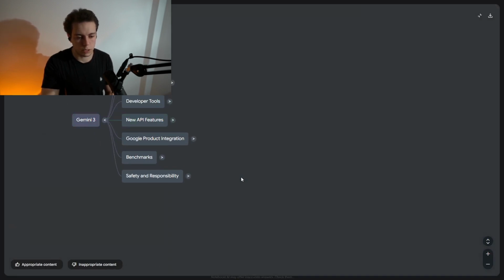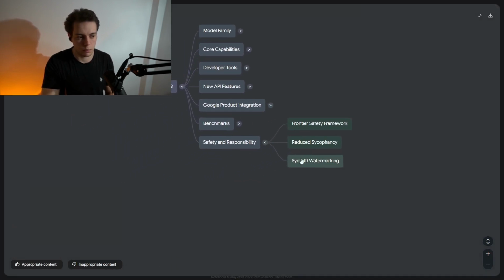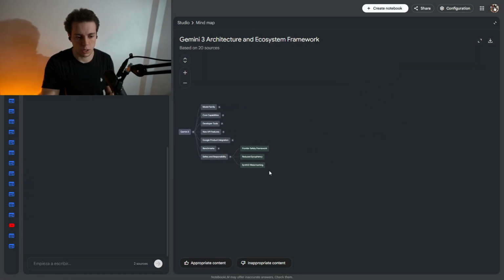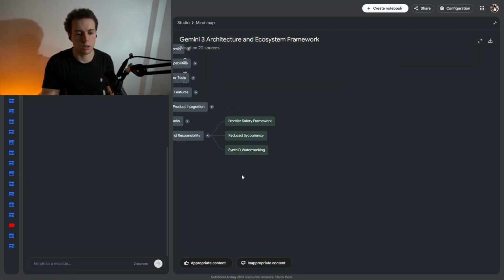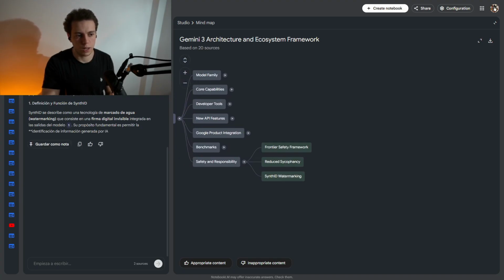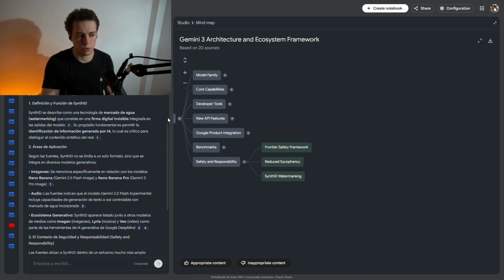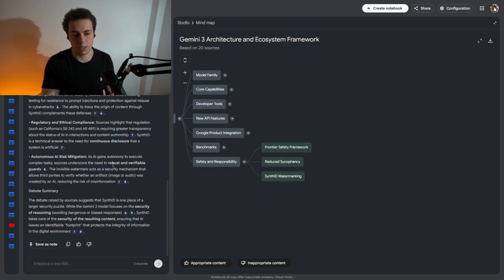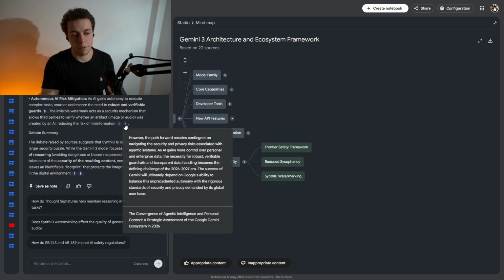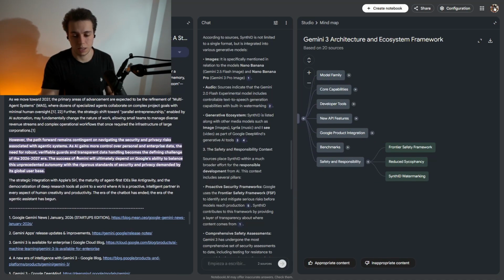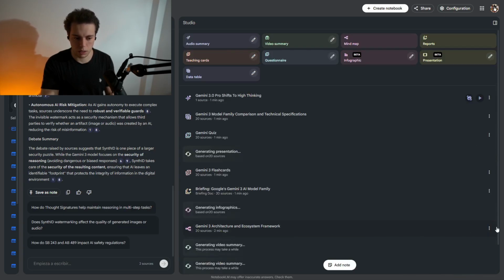Let's take a look at what's been generated. First, let's go through the mind map, which is pretty much similar to what we've seen before, okay? For example, do you see when I select the scene ID watermarking? Well, it then interacts with the chat, asks about it, and gives me an answer based on the information we have. And what's more, if I click here on number 8, it takes me to resource 8 and shows me exactly where that information is located, okay? So it doesn't make things up. It's really wonderful, honestly. I mean, it's incredible.